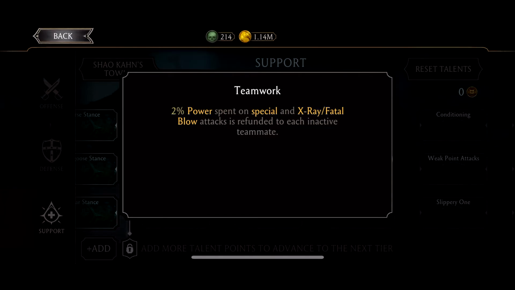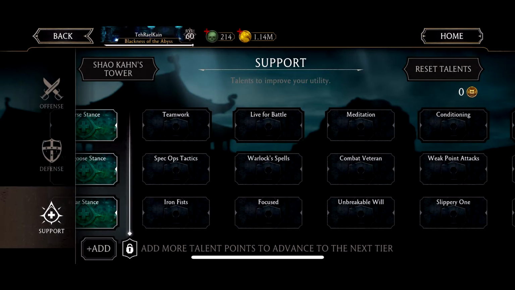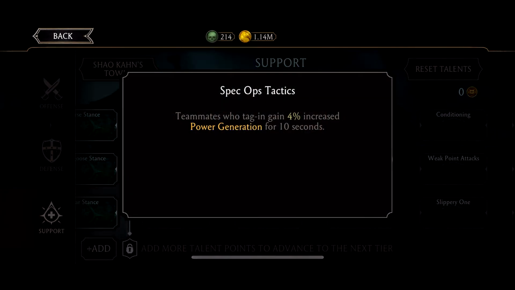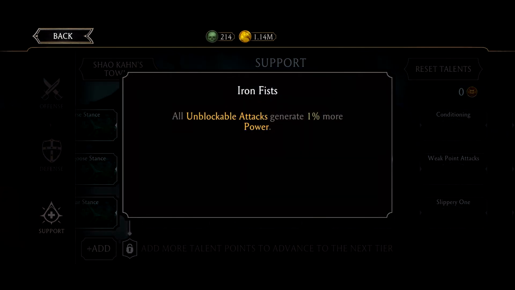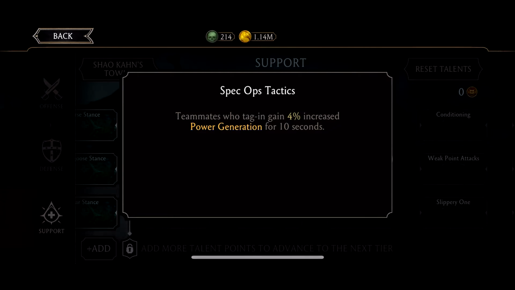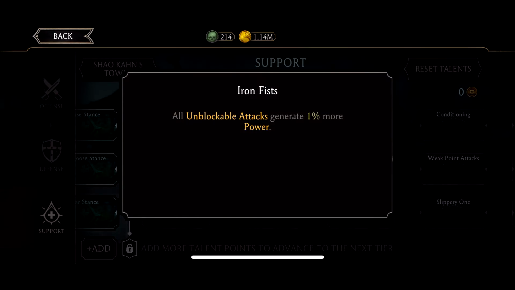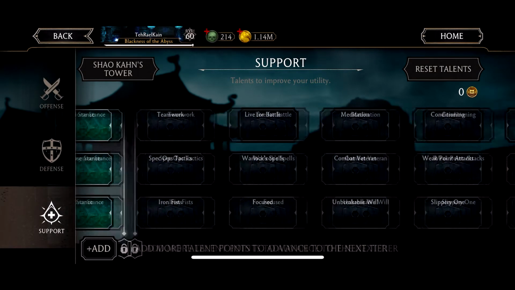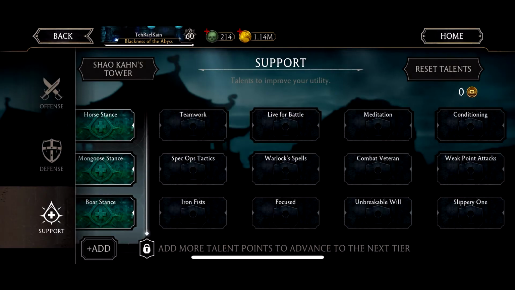And then for this one, you can go for probably Iron Fist, I think. You also have speckled tactics. But I think Iron Fist. Just make sure to give your characters unblockable equipment, and you will gain more power from it.